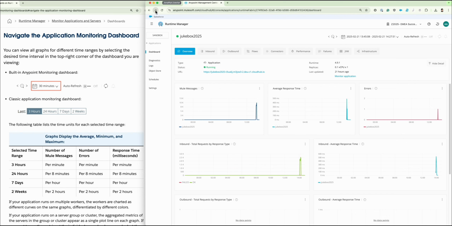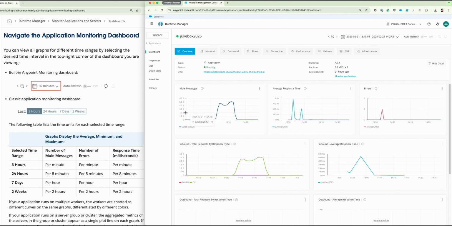And if we do that once again to under 3 hours, basically 1:45 p.m. all the way to 2:25 p.m., we see how that peak is being smoothed, and now it's 4,500 messages, and we can see the actual behavior. Now, this is extremely important. Let's all remember how the Anypoint Monitoring Dashboard is displaying relative values.